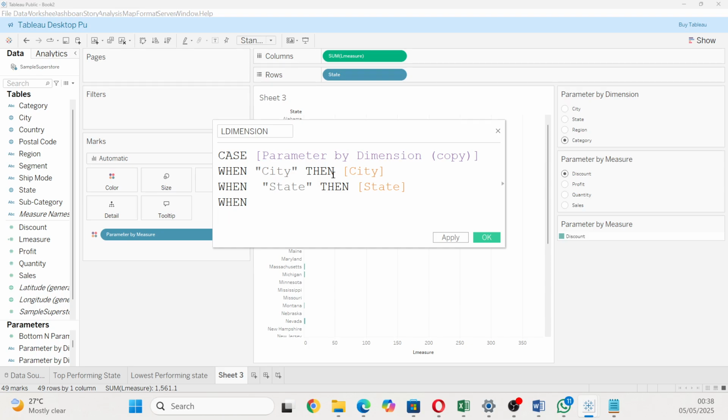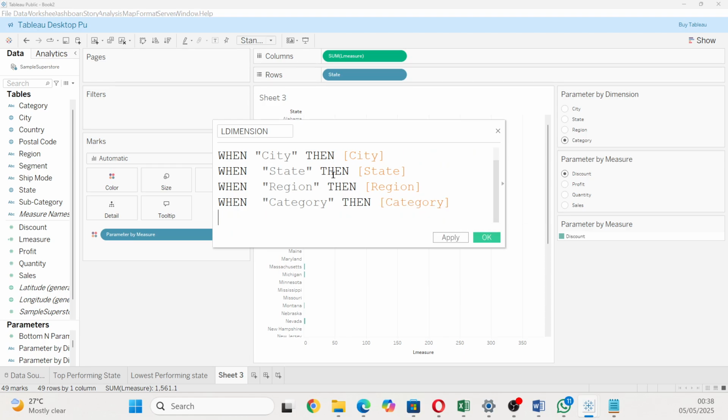When region, then region. Last part, when category, then category.